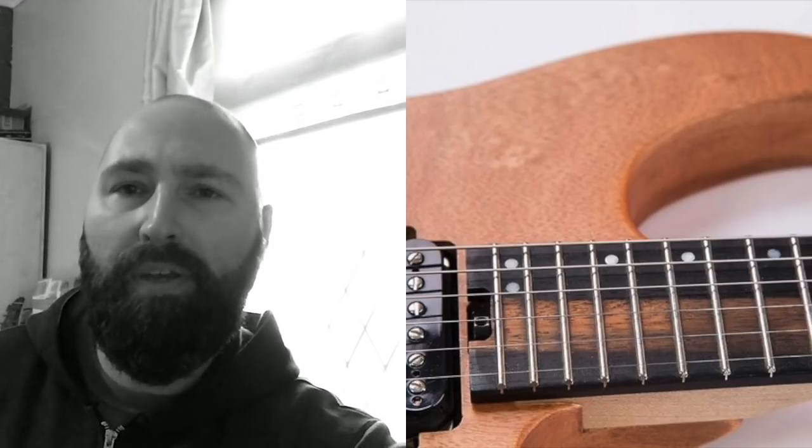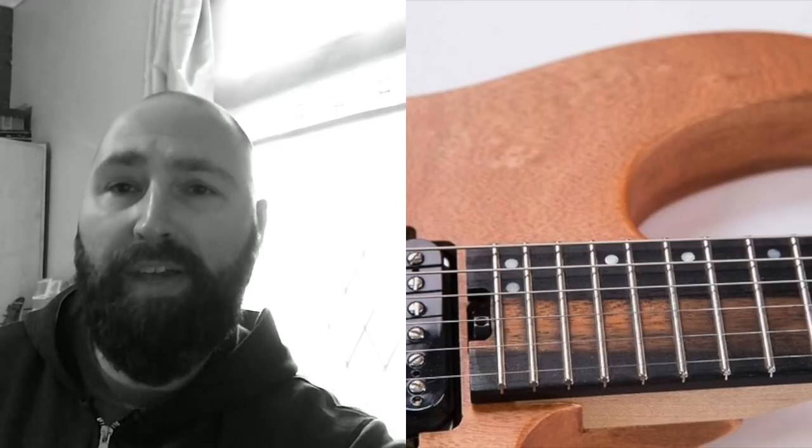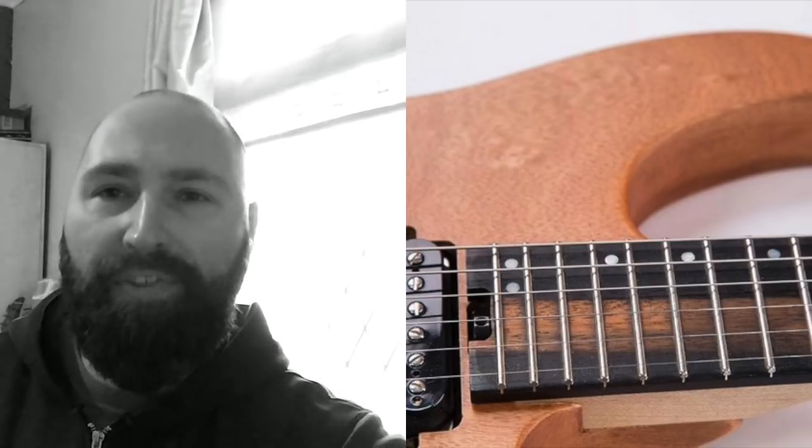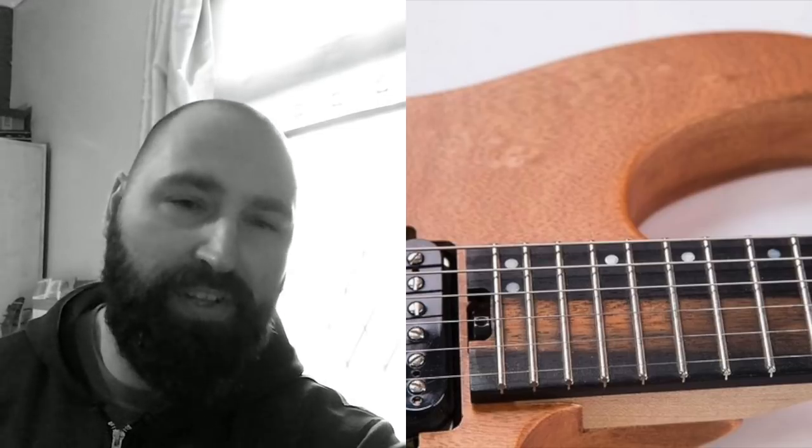Fender, obviously, on Charvel and Jackson are very, very good at knowing how to design a guitar that's going to sell. That's the recipe that they've used for years. That is what they are good at. That is how they've become so successful.